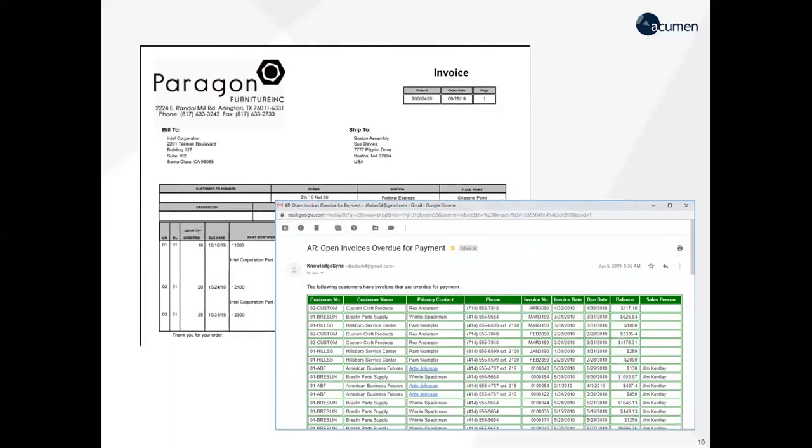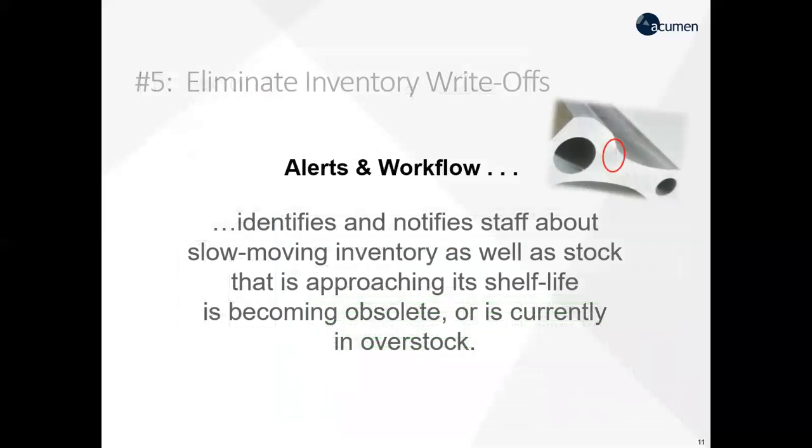If this process is currently being done manually, I certainly encourage you to think about freeing that person up for tasks that uniquely require the service of a human brain, and automating this process so that you can set up Sage alerts and workflow to automatically send out payment reminders, whether it's as payments are coming due or, of course, as payments become past due, 7, 15, 30, 60, and more days past due. Have Sage alerts and workflow not only notify the corresponding customer that they've got one or more invoices that are past due, but automatically regenerate the original invoice form and deliver that to the customer as part of that reminder.